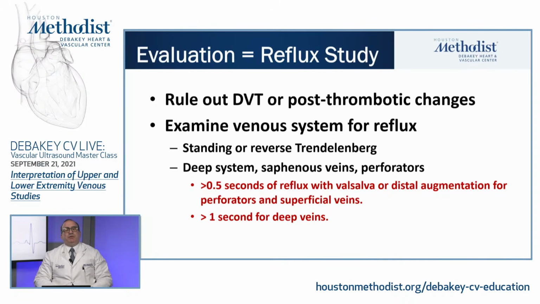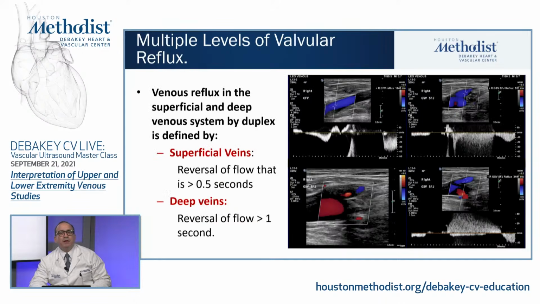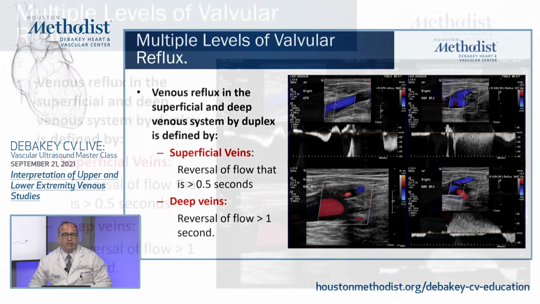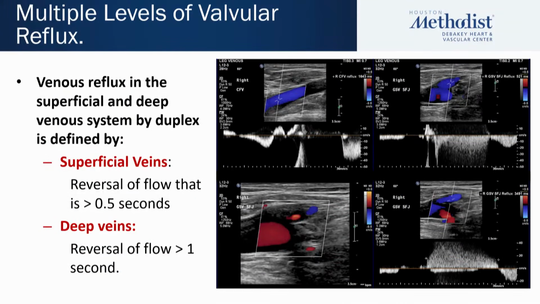Reflux in the deep system is usually more than 1 second, and reflux in the superficial system or perforators is usually anything more than 0.5 seconds. And documentation is important. Personally, I think about massive reflux as something that we need to treat. Simple reflux, 0.5 seconds, plus or minus on somebody who doesn't have a lot of symptoms, well, perhaps we're better off just treating with maximal medical therapy, which is certainly the standard of care.